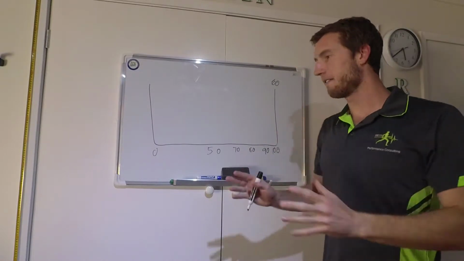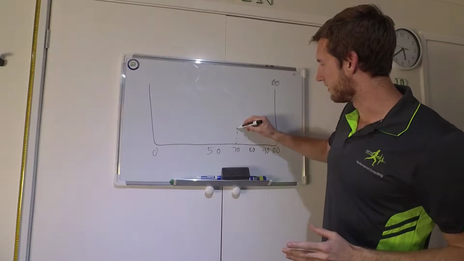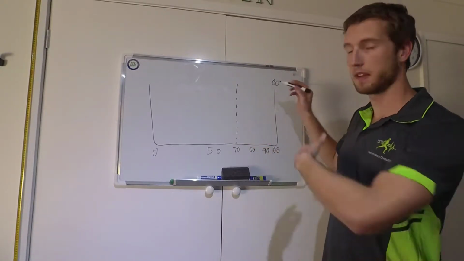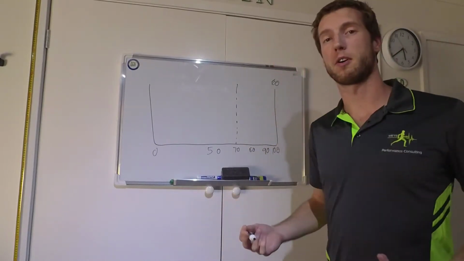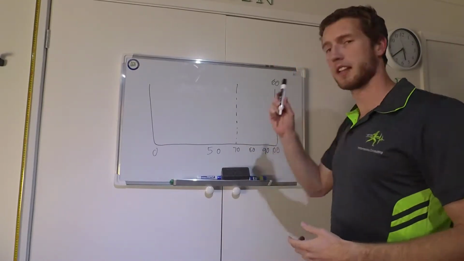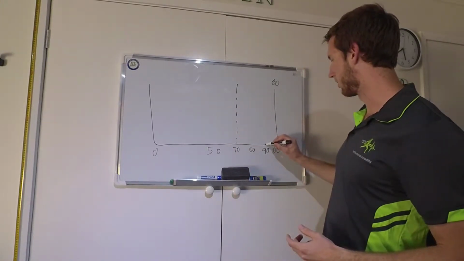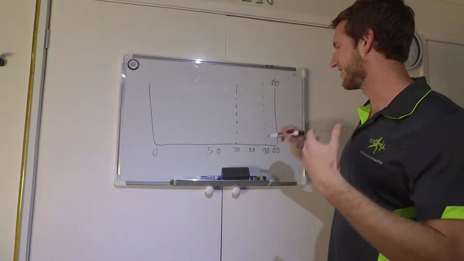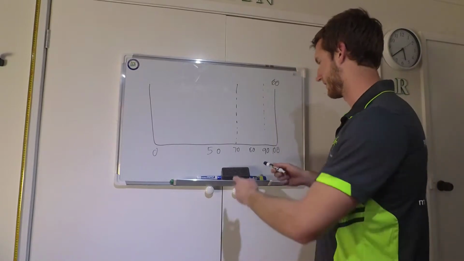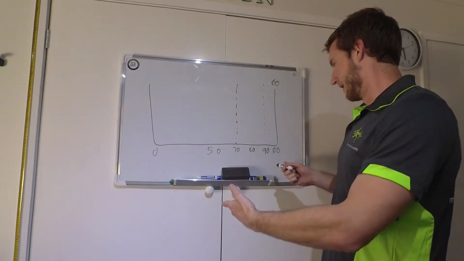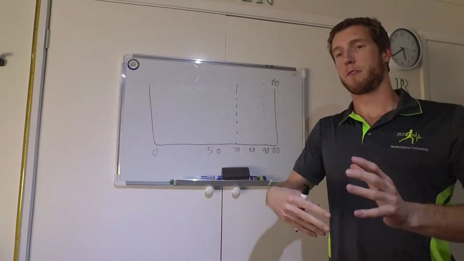So for the average individual, their threshold is at 70% of their VO2 max. So if their VO2 max is 60, they can hold 70% of 60 for 45 to 60 minutes. The elite guys can hold 88 to 94%. So somewhere around here, I'll line up at 90% here. So 88 to 94%. All right, so that's pretty significant. That's up to 24% more energy that they can get for a long period of time.